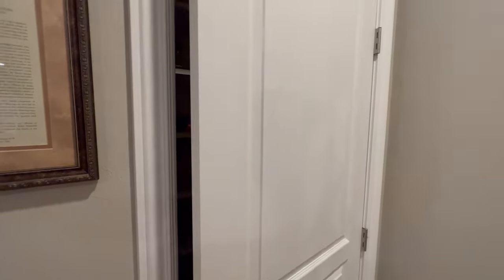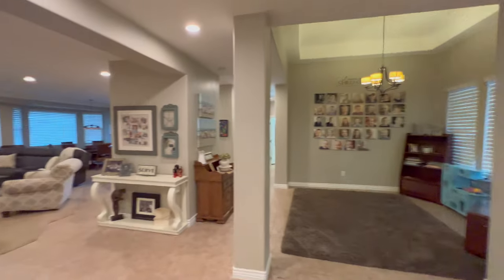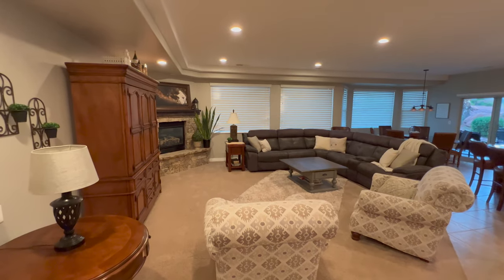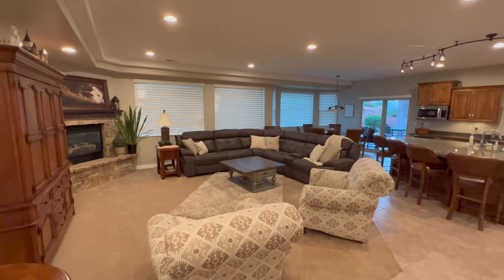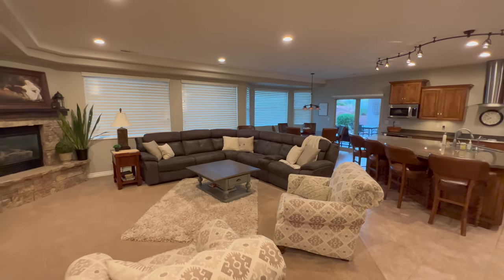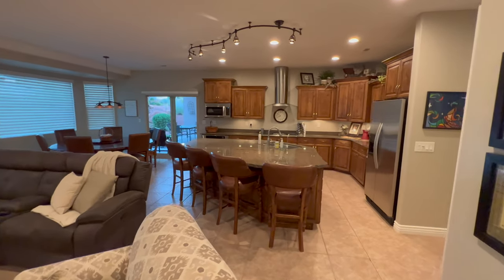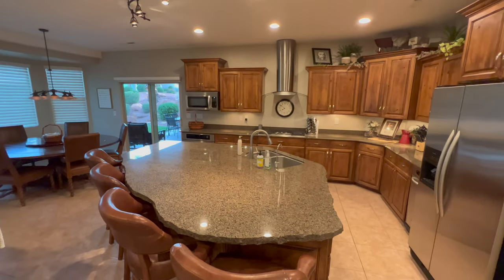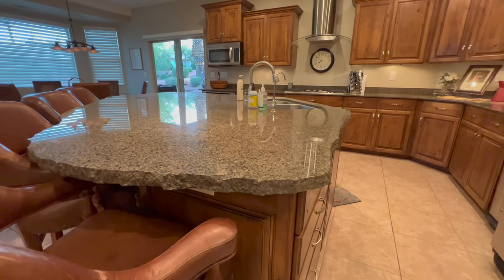There's a good-size coat closet. The living room is a really nice open space with nice tray ceilings and lots of windows that open to the backyard. It's connected to the kitchen, and I absolutely love the size of the center island. The granite has a live edge, which I'm also a huge fan of — a nice neutral gray color.